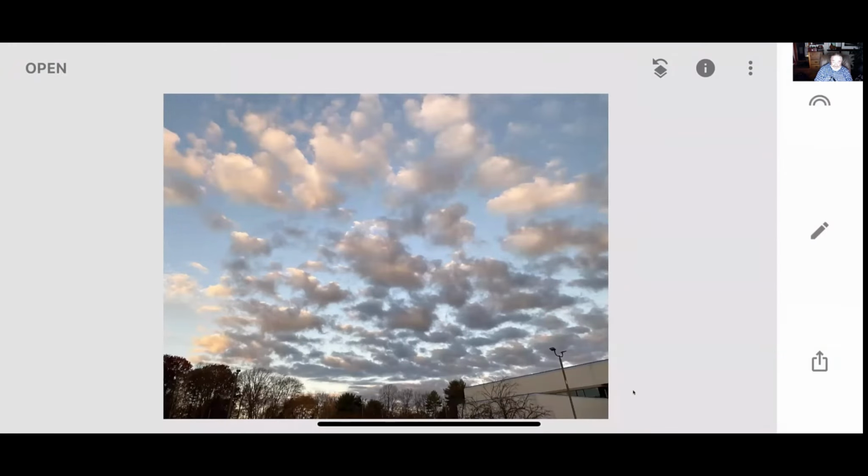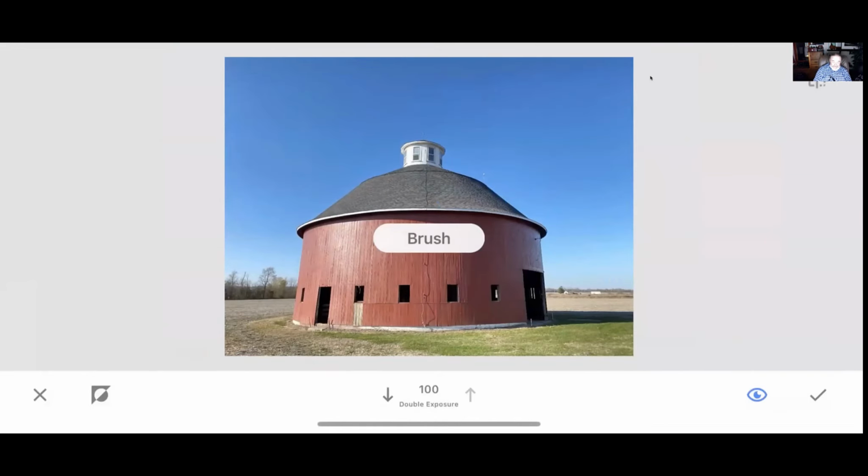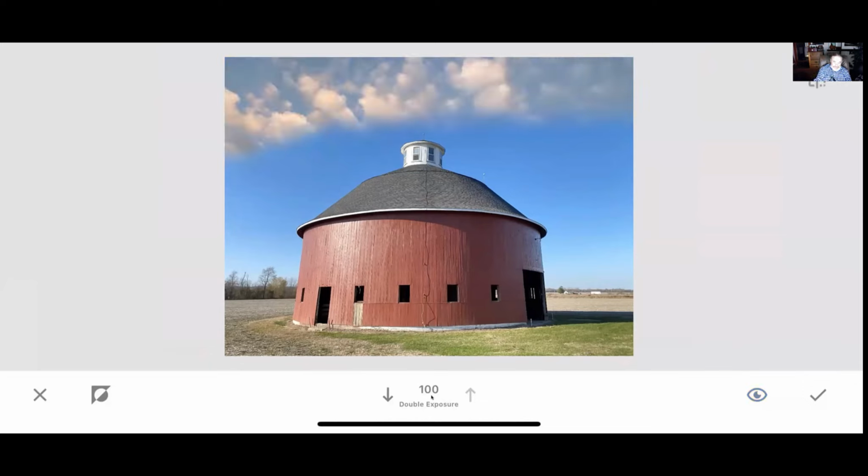So now there's our image, and where's the barn? Well, the barn is behind the cloud image. So now I'm going to go up here to our layers and go into this, and I'm going to mask, and there is our barn. It's set to apply 100% of the edit, which is the adding of the image. So where is that sky? Well, watch, I'm going to take my finger and I'm painting the sky right in.